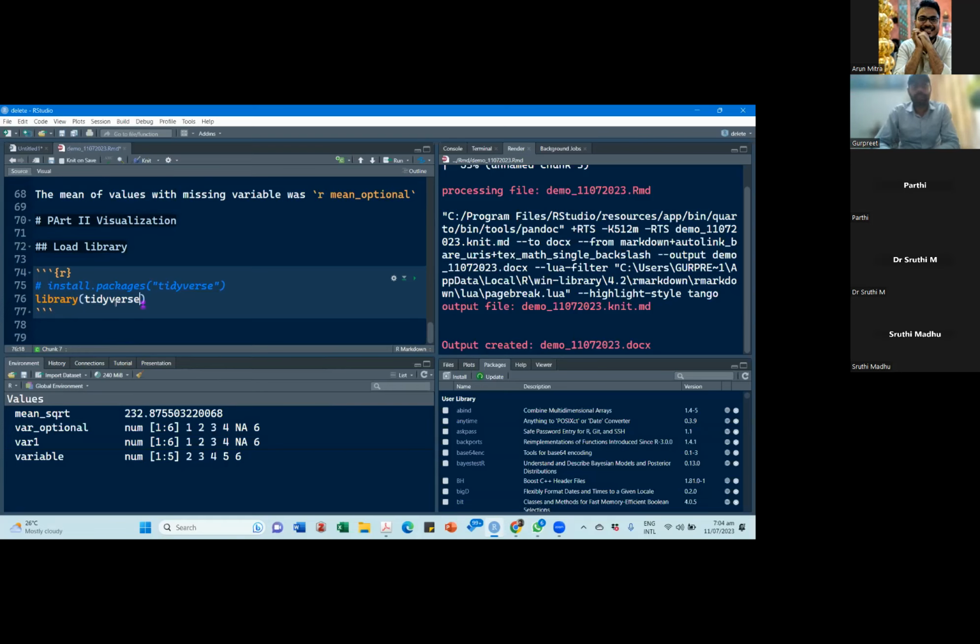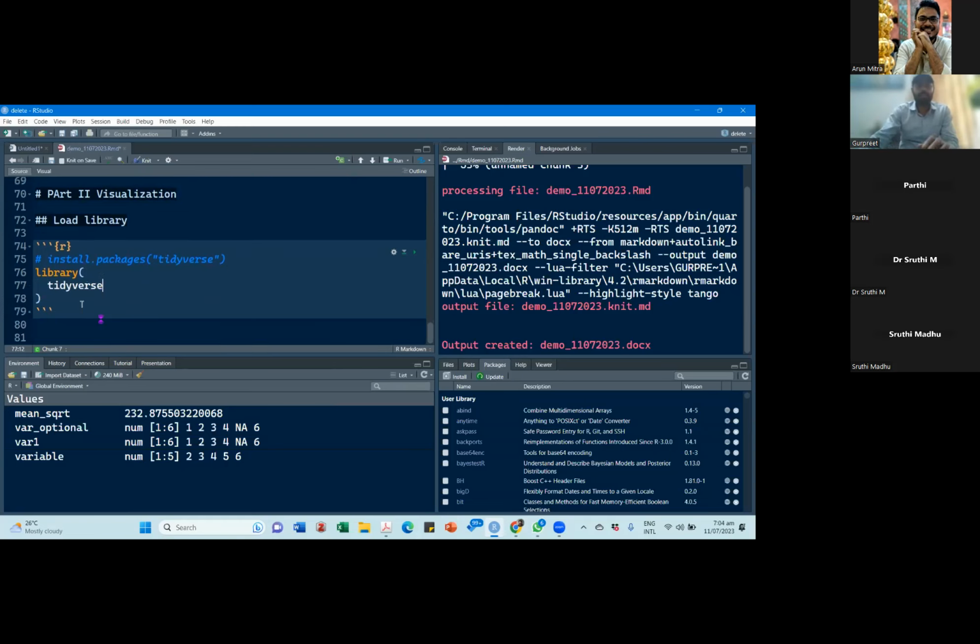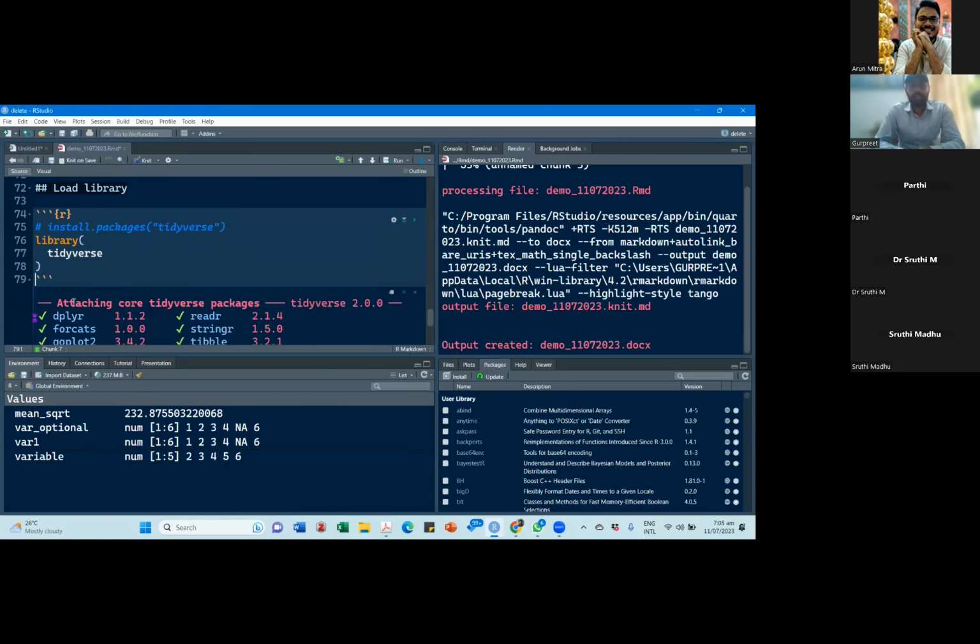So both of them remain the same thing, but important is to do this. Okay, so I have installed the library tidyverse. What next? You have to run it, like the install. Okay, I have run this package. What next?